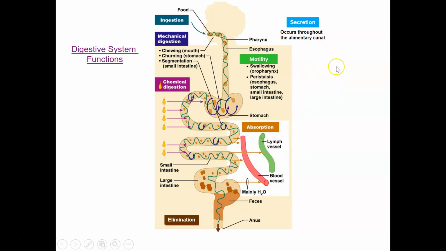Let's see, as far as other functions, secretion and motility occur pretty much throughout. Secretion starts with saliva in the mouth, as well as mucus along the entire pathway. In the stomach, there's acid secreted along with some enzymes as well. In the small intestine, a lot of enzymes are secreted, as well as material to neutralize the stomach acid. And that continues, mucus, especially water, in the beginning part of the large intestine.